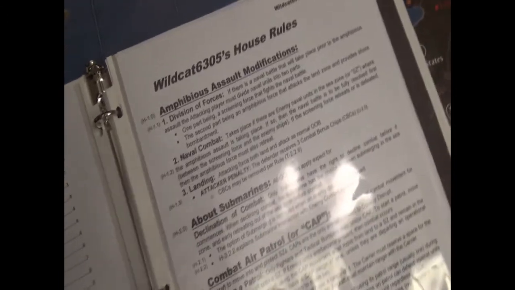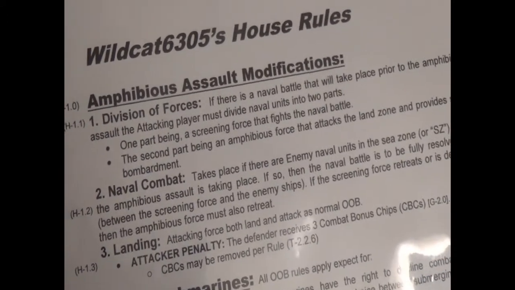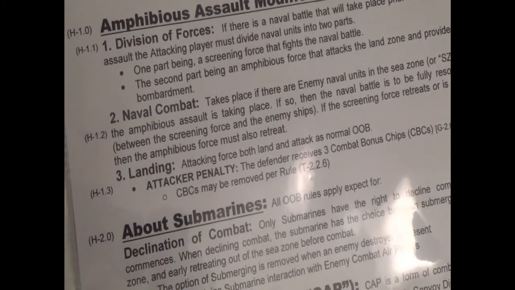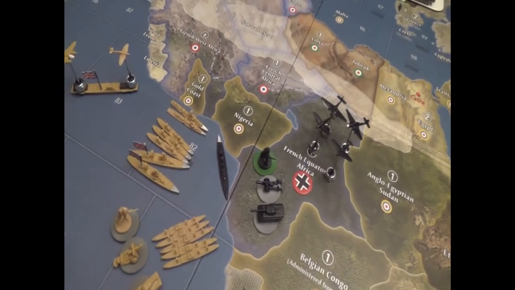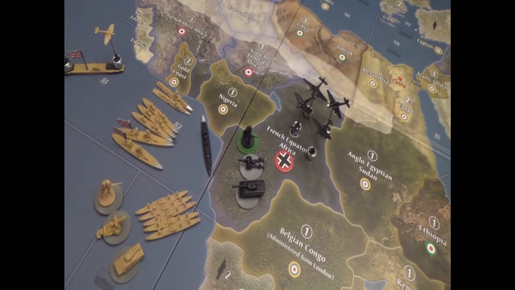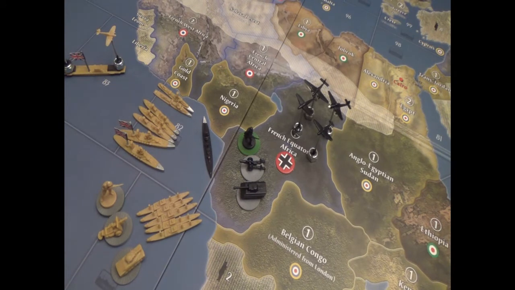But the first rule I want to cover is the amphibious assault modifications of what I did. Essentially, there's three parts: division of forces, the naval combat, and then the landing. And in the landing, I added an attacker penalty. So I've got a little example set up for us to look at here. Obviously I'm going over something completely made up, just to keep from distracting, or maybe I'm distracting the other way, with how did the Germans get French Equatorial Africa, but who knows. Anyways, let's get going at it.